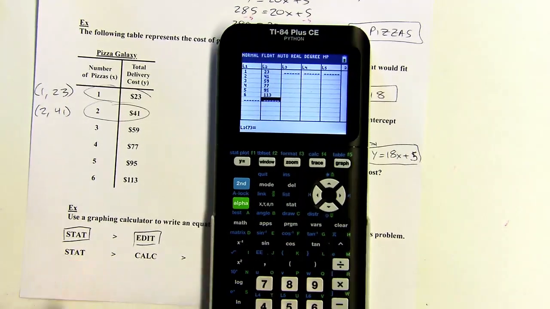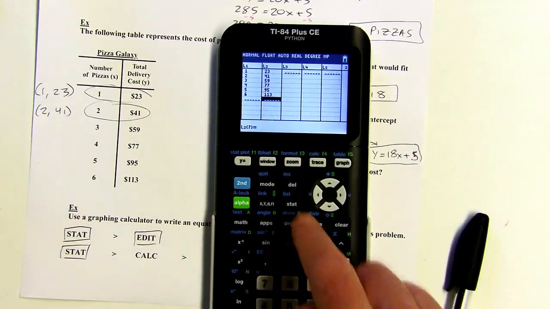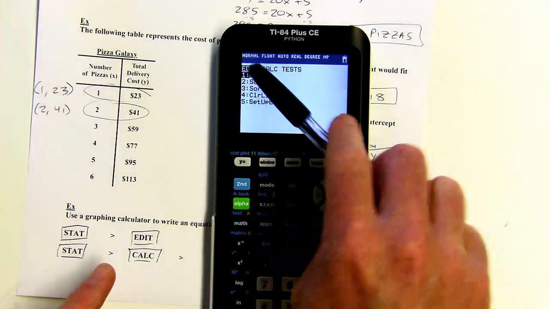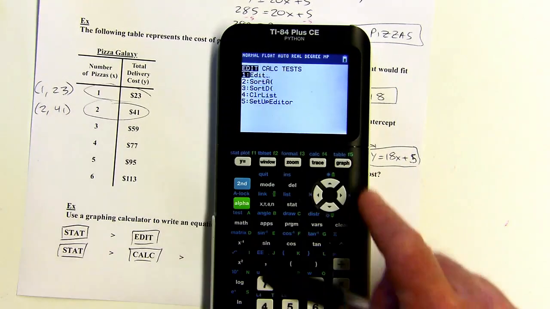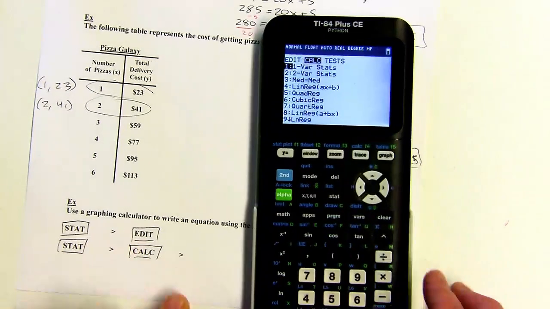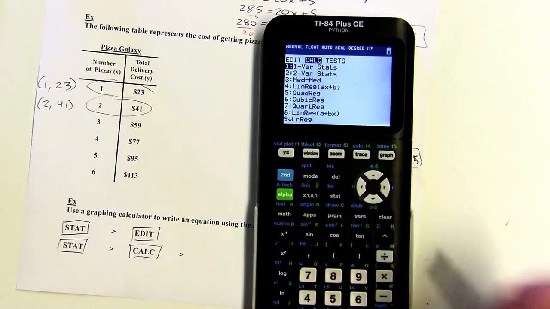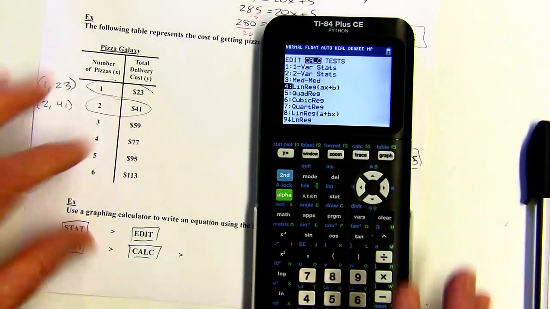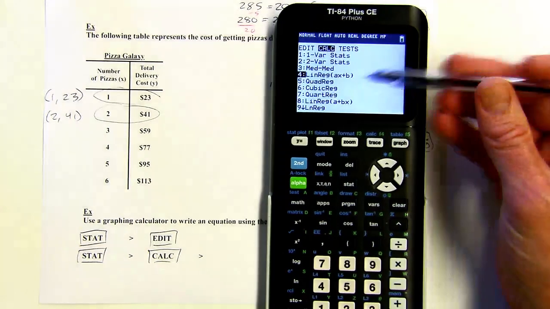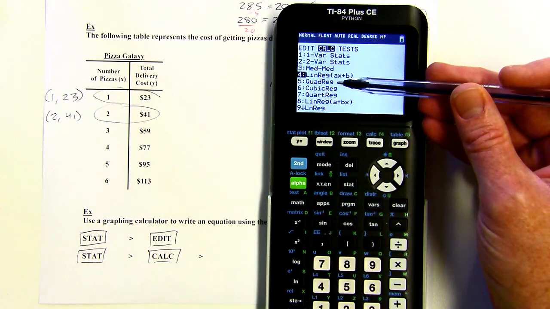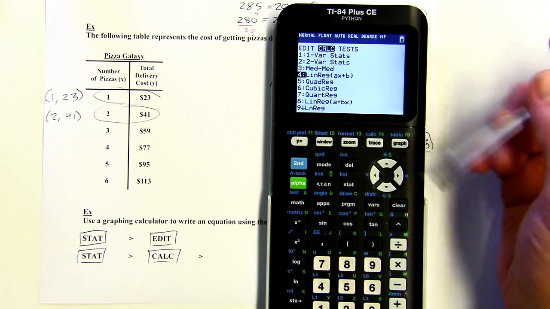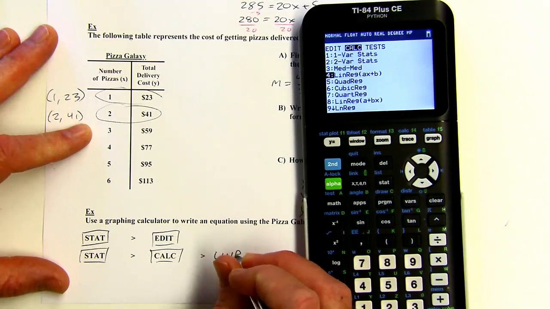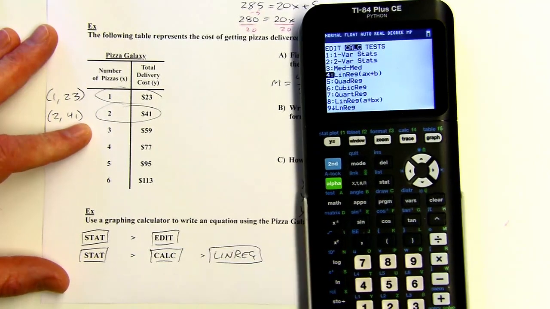Okay, and now I'm going to go back to the stat menu again. So I'll hit that stat button again, and this time I'm going to go to the calc column. So there's no calc choice here, but at the top I can scroll over to calc, and I'm going to go down. I'm going to do what's called a linear regression. So you see this fourth choice here, linear regression. I know this is going to fit a straight line. That's why I'm doing a linear regression. But if you knew your data would fit a parabola, then you'd want to do a quadratic regression and so forth. Okay, so I'm going to choose this button, linear regression. I won't write the rest of it, but that's the one we want to choose.